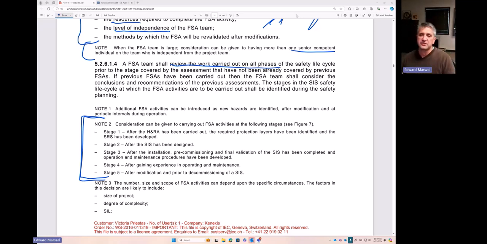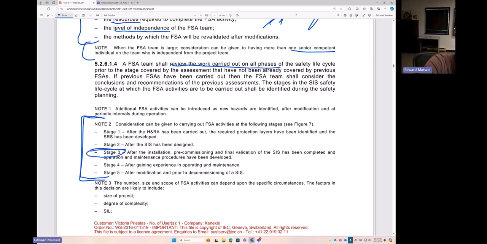Stage 3 is right before, in my UOP days, we would say before you put oil in. So before you actually introduce hazards to the process. Everything's already done at this point in time. It's installed, commissioned, validation is done, and we're going to do that one last check. If you only do one functional safety assessment, it should be at stage 3.